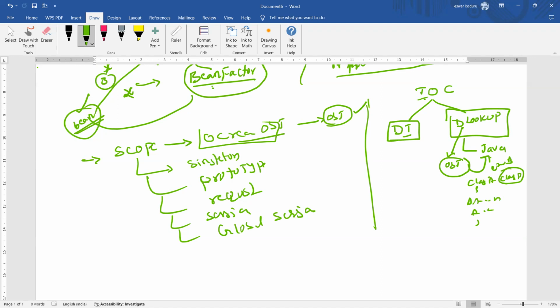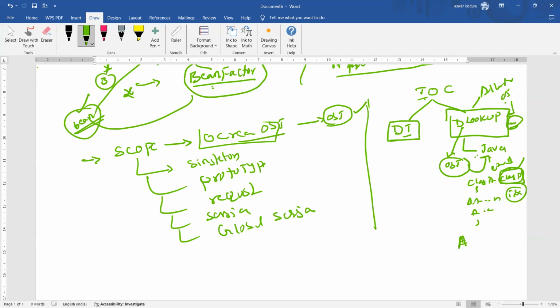Then it always depends on another class. That is an is-a relationship. That means always looking for the object. There is no loose coupling between the objects. It's tight coupling.